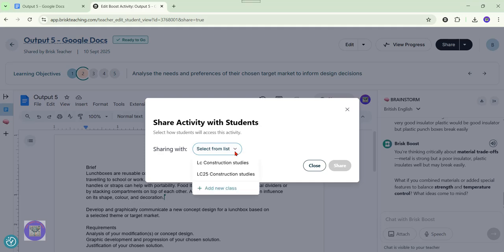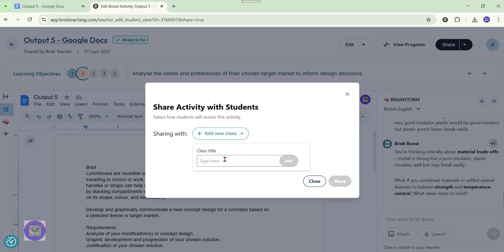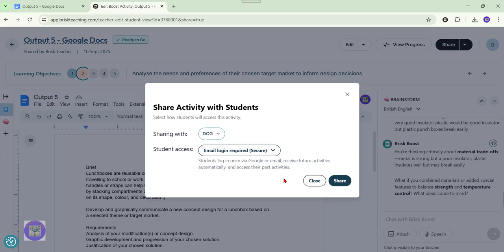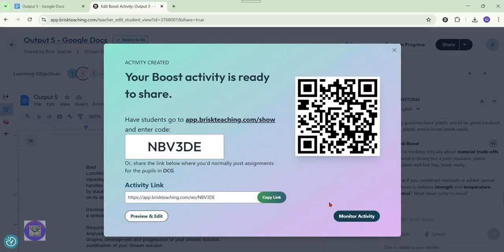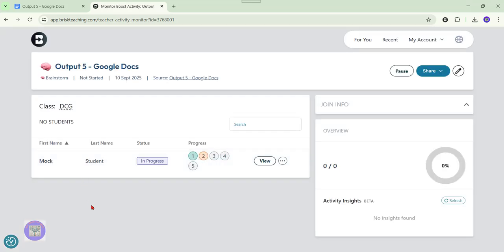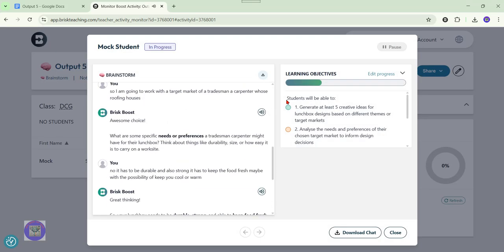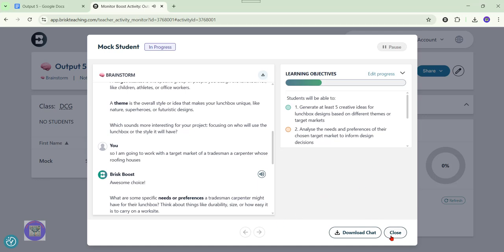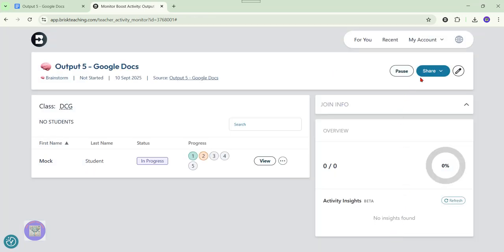So I have a list created. So Leaving Cert, so I don't have DCG here, so I put in DCG. And that just means when I come back looking for stuff, I know where, all right, DCG is there. And I just put in name only, it's just faster. And it's there. And I would copy that link in there. Now to monitor activity, very simply, you would have it here. All your students would come up here and you can see the progress. You can view and see what they've done as well, right? To monitor to see how they're getting on.